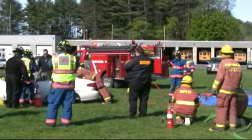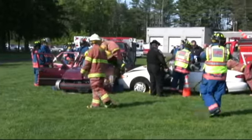With the red car, you can see that they're doing patient stabilization and stuff through the sunroof. A lot of times, just think, this is a perfect scenario sitting in the middle of a football field. Many, many times we're in fields, we're in ditches, we're over banks, the cars are on their roofs, the cars are on their sides. This is set up as just a perfect scenario. As you can see, Deputy Murphy now is going to go through field sobriety with Peaches.